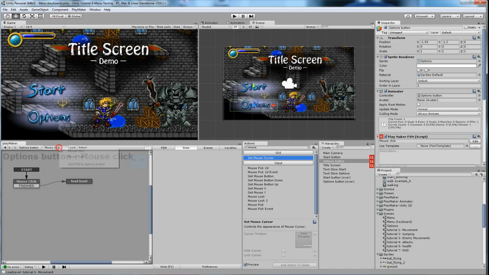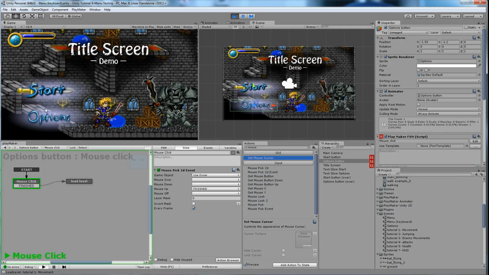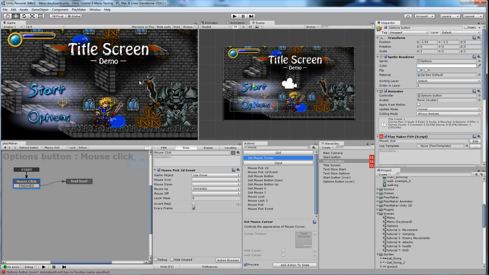Both of these have the mouse click and the mouse over, so they'll both concurrently work. The downside to having the mouse clicks and the title screen is that when I press play, the mouse over it doesn't highlight on this one because the keyboard's also doing it. So if I leave the mouse off here, notice the keyboard up and down, it works just fine. But if I leave the keyboard here and I hover over top, it doesn't turn off the keyboard functionality if it's still being lit up. So you probably don't need the mouse click at that point. You could probably code it to say if the mouse moves, then deactivate the keyboard, but either way.